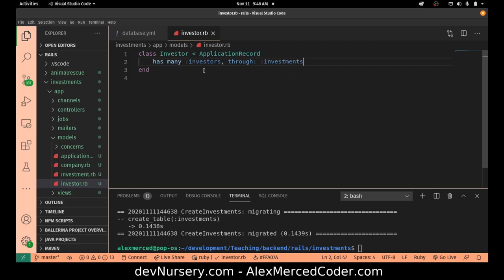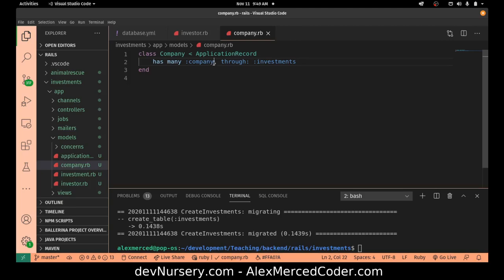Okay, so that way it knows that it has a bunch of investors, and the way it figures out what those investors are. Actually, this is investor, so it should be has many companies through investments. And then let me copy this line over to the company.